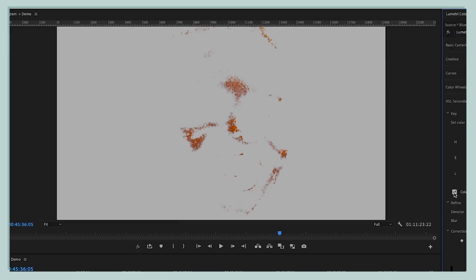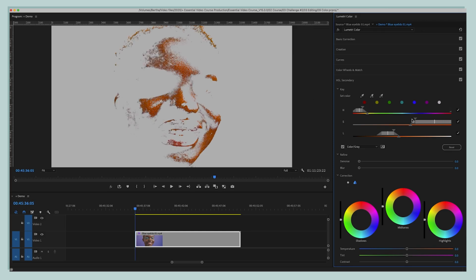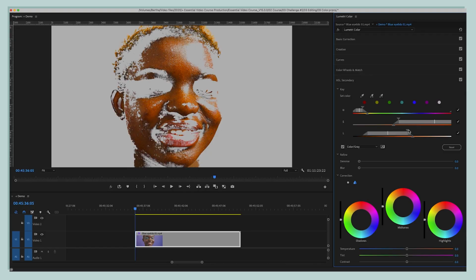And so clearly we do not have all of her face selected here. And so to fix that, I could click on this eyedropper with a little plus sign, and then I could sample another part of her face to add that to our key. Or I could also go here and move these sliders to adjust our selection. So I could adjust this slider here to grab more pixels with those hues, but at a different lightness level, because I want to make sure that I'm getting all the highlights and the shadows on the skin on her face. And now maybe I'll drag this hue slider to the left just a little bit because I don't want to get so much yellow in her hair. I just want her skin.